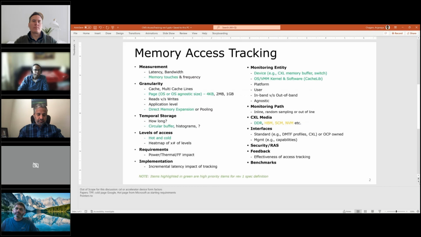The feedback from last week got consolidated into different buckets, and I will go through each one of them. What I primarily would like feedback on is this: we have identified a few areas that we need to use as a starting point for the requirement spec definition. I want to get input on whether that is consistent with what you are thinking. Let me cover this quickly, and then I will pause to get the input. If there are missing items, I'll be happy to capture them. If the priority doesn't jive well with what you have in mind, I would like to have that discussion as well.